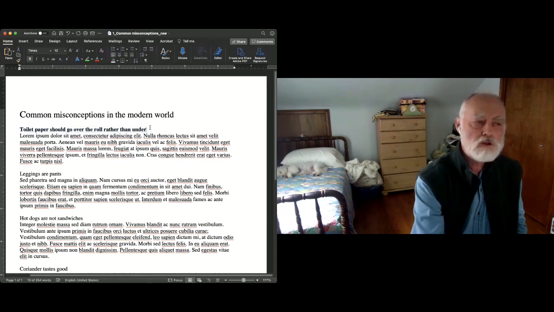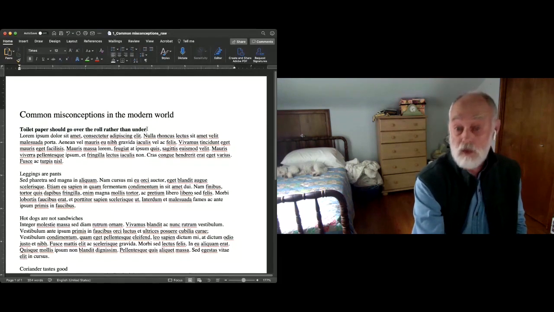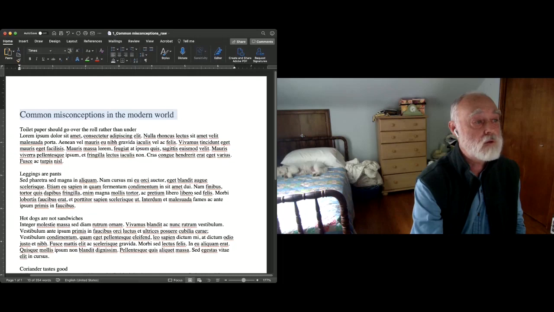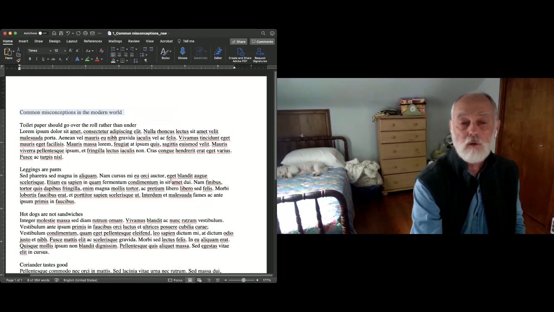So what you should do in order to make your titles and headings fully accessible to a screen reader is to do this slightly differently. Let me get rid of the boldface, and I'll put this back the way it was. And I'll do it the way that we really should do if we want to create this properly. So we're back where we were.